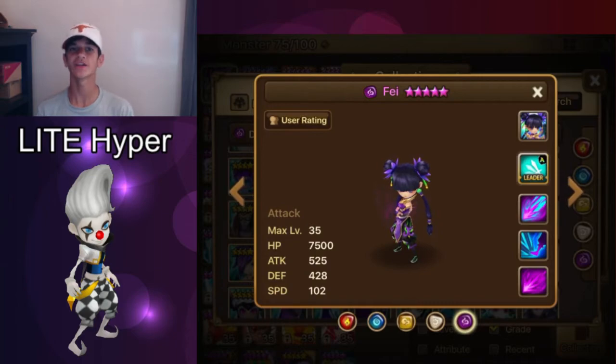So all in all, Fei is just a really good monster in almost every aspect of this game. There are areas in this game where she isn't as good, but she still can be usable. If you have a Fei, definitely build her. There's a lot of people out there that wish they had one but don't, so if you are lucky enough to have one, build it.